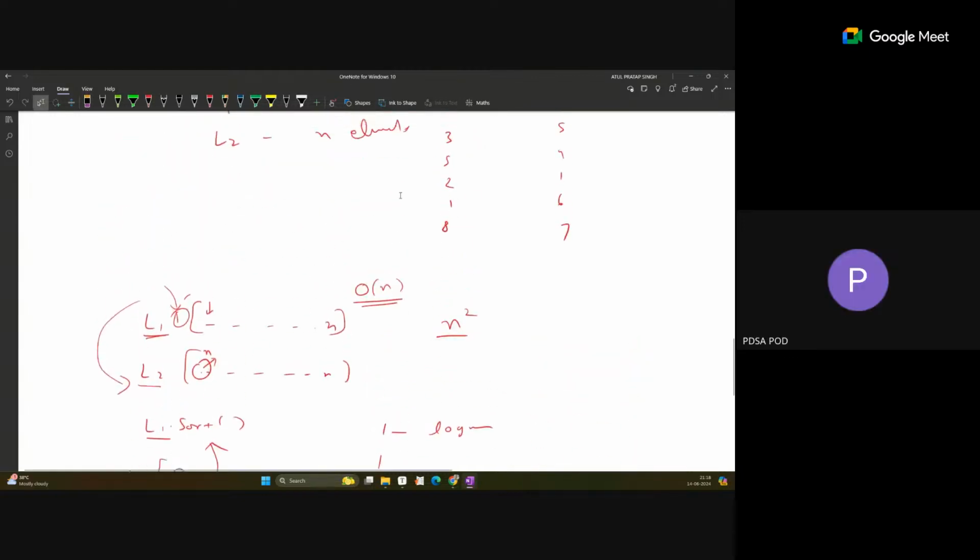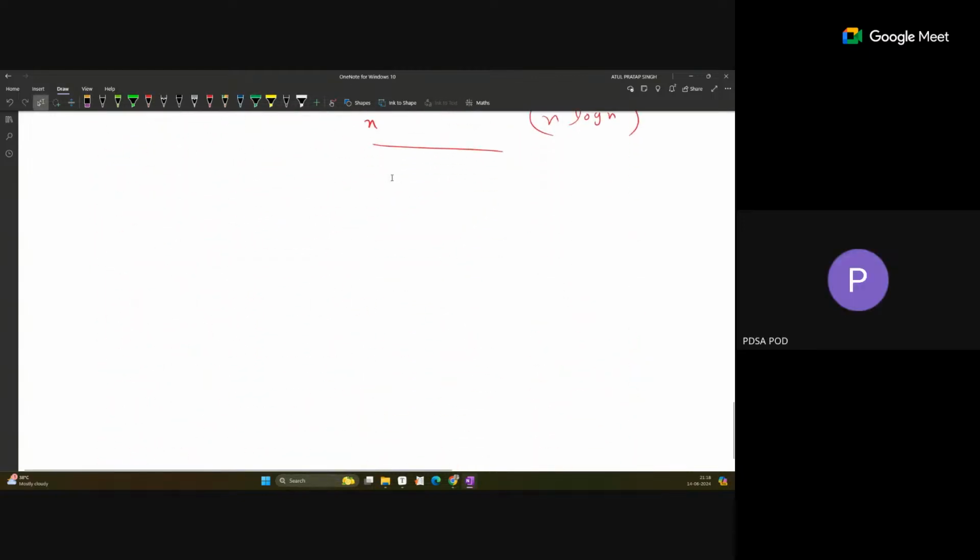No, the first approach I explained was the naive approach. Suppose L1 has random elements like 3, 4, 5, 2, 1, 6, 9, 8, and another list L2 has 3, 6, 8, 7, 4, 10, 13, 14.